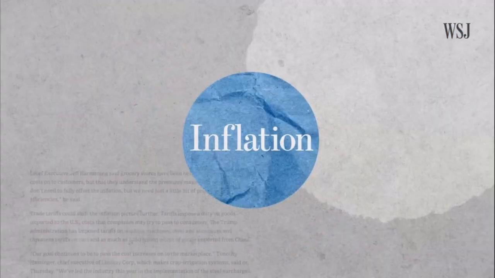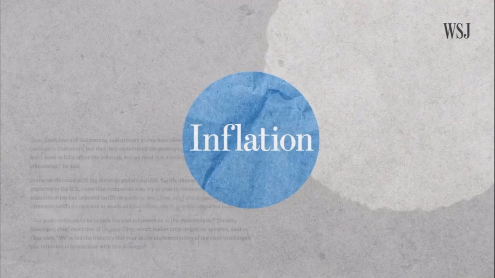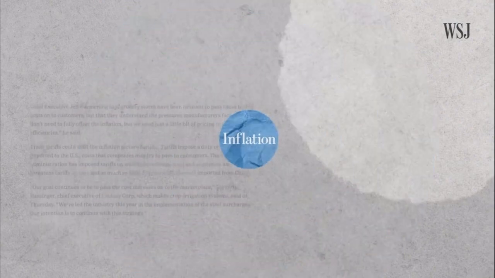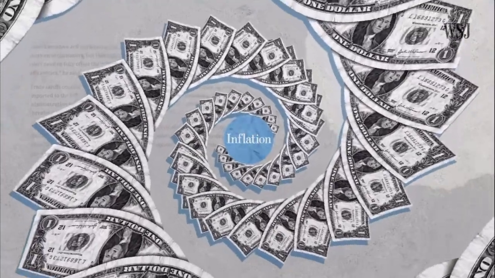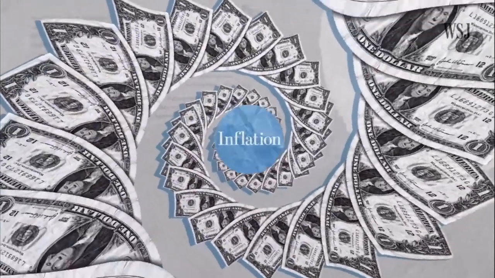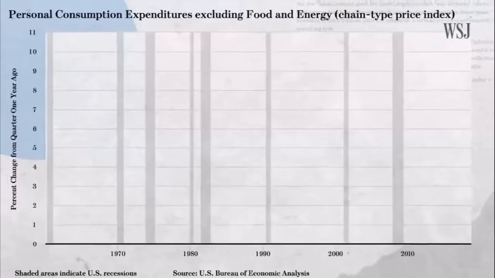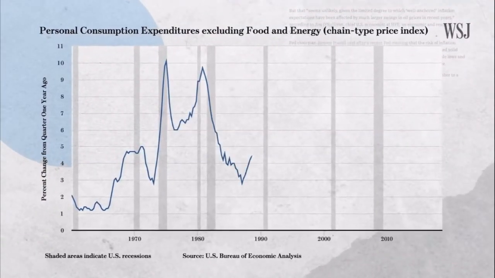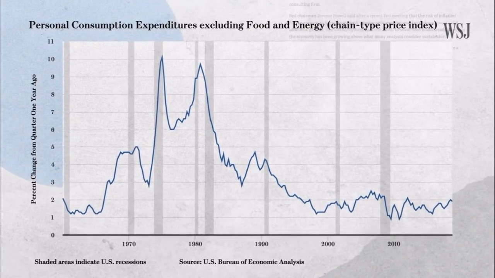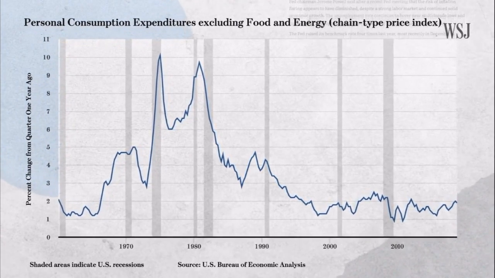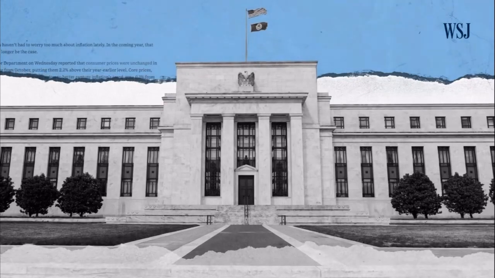Inflation is among the most powerful forces in the economy and financial markets. Too much or too little can send the economy spiraling. So the inflation rate is a big deal for policymakers, and especially the Fed. This chart shows the inflation rate over the past century. You can see it's become less volatile in recent decades. The Fed's long-stated goal is to keep inflation at about 2%.